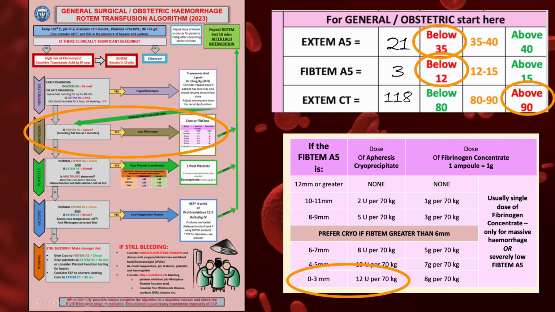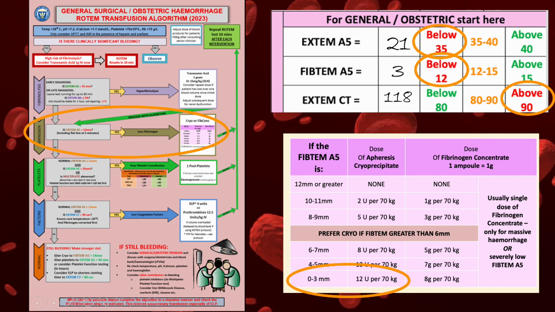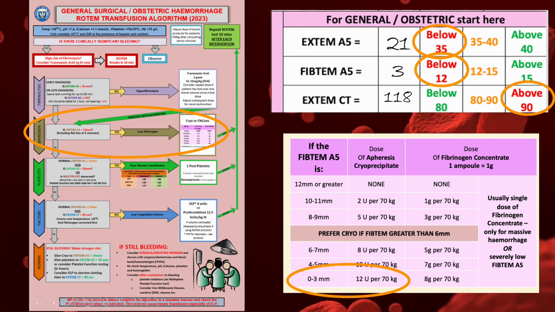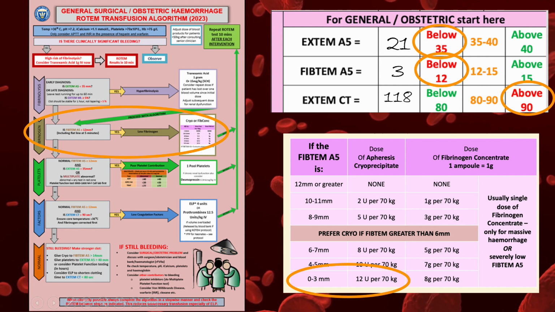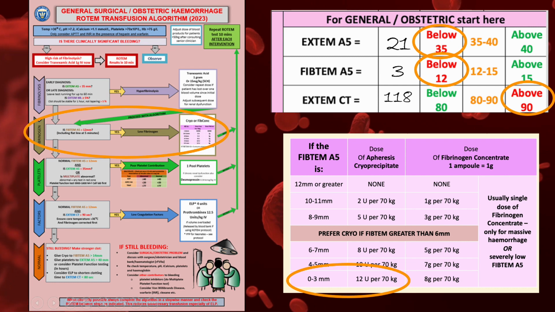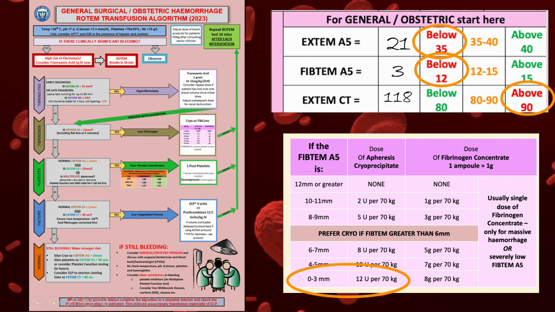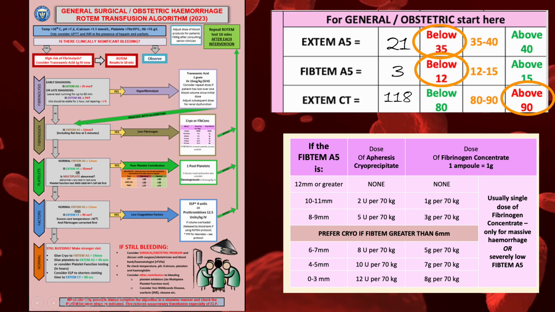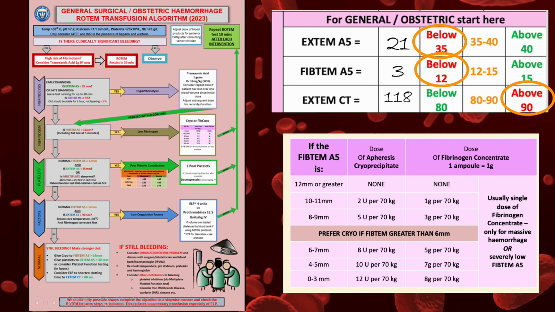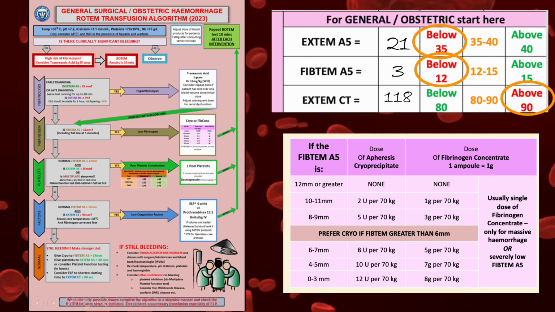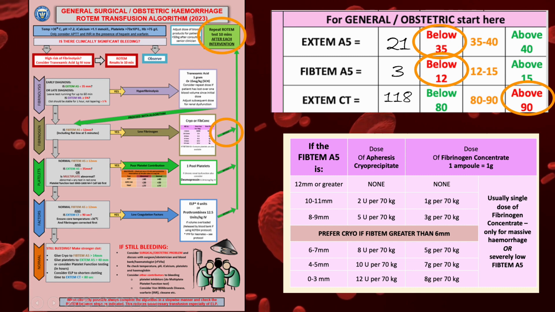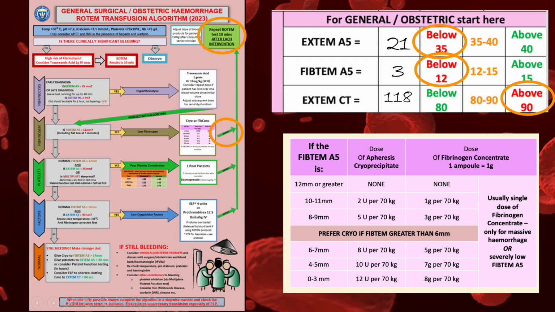In the rare instance where there is no time to wait for cryoprecipitate to defrost, a senior consultant may authorize the use of fibrinogen concentrate. In this case, 8 grams of fibrinogen concentrate would be the appropriate dose. Please consult your senior consultant before considering this, as they will know whether this is possible. Given that we have identified a problem, we now stop and treat that. We then repeat the ROTEM 10 minutes after giving all of the cryoprecipitate or fibrinogen.